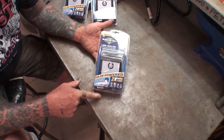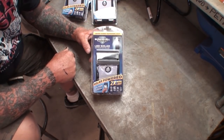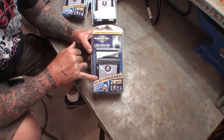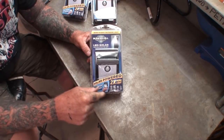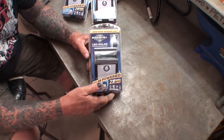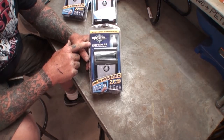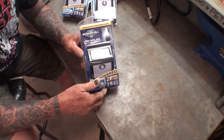So if we look at the package, you can see that this is made by a company called BunkerHill Security. These are distributed at Harbor Freight. I've never seen them anywhere else. We're going to look at the package and see if they're specifically designed for Harbor Freight. We don't know yet. It says LED solar wall mount security light.